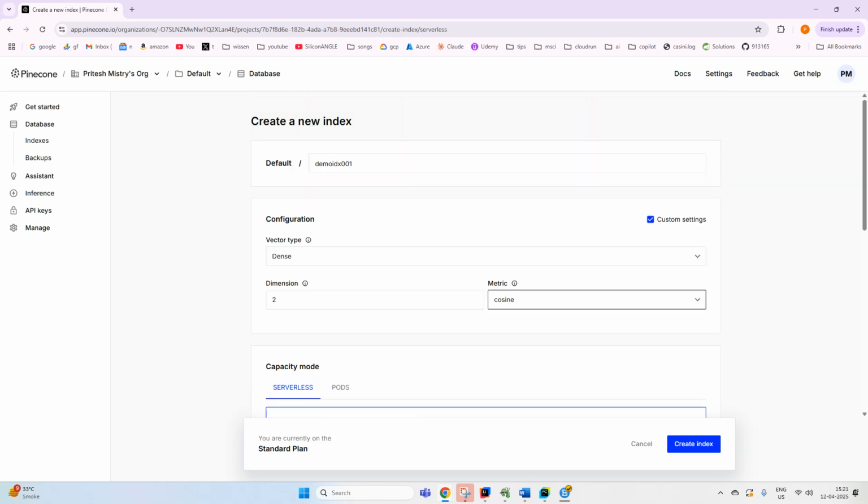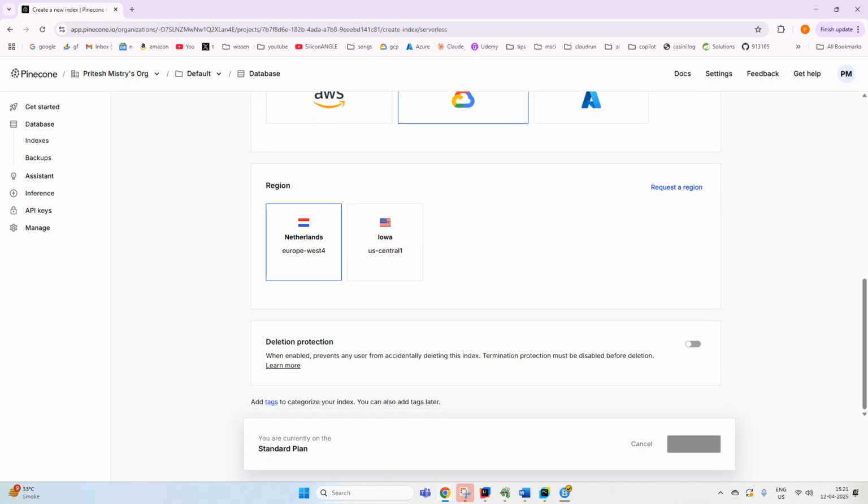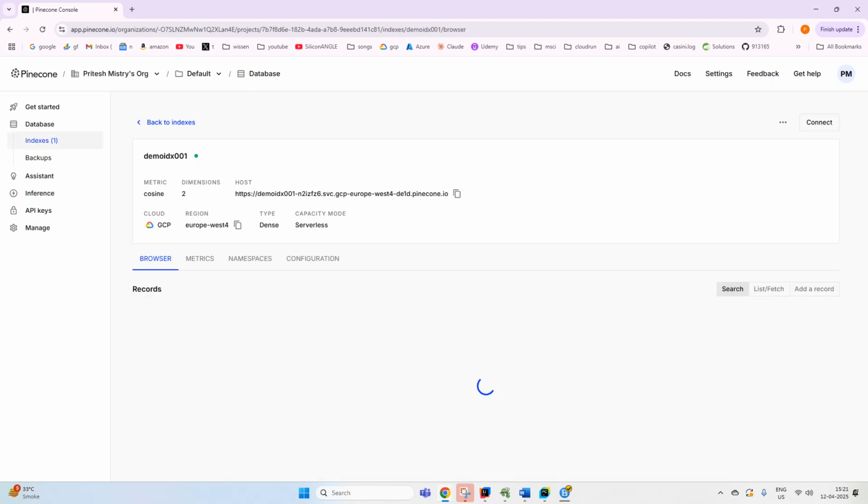I'll just go with the metric as cosine, and let's create an index. Okay, all right, so the index has been created, and we will insert or upsert the records using the program.